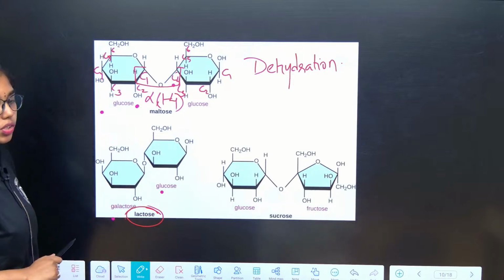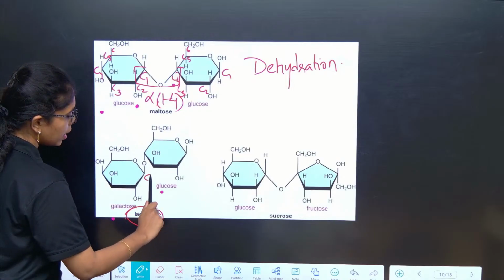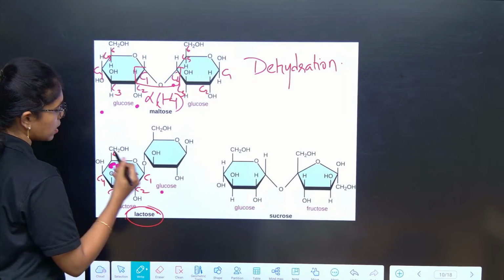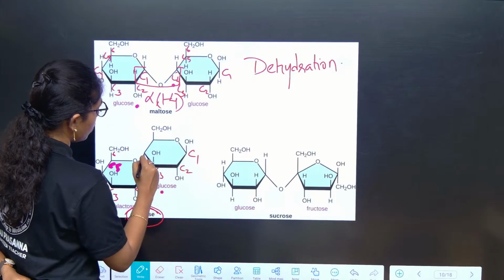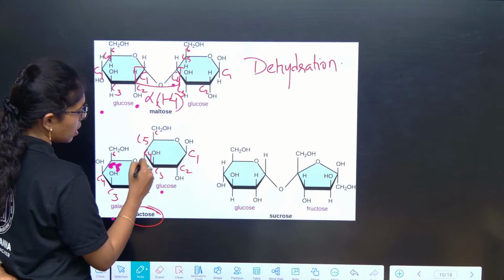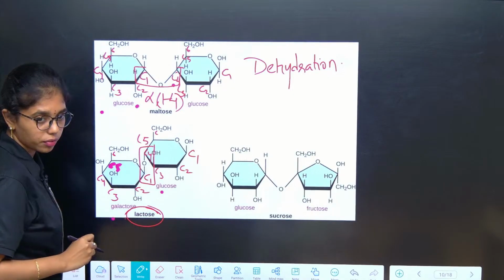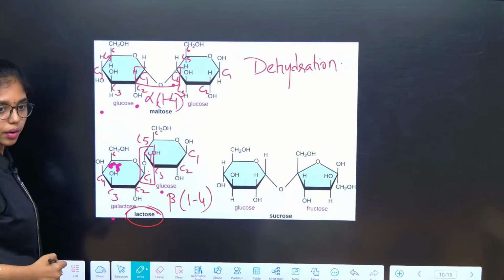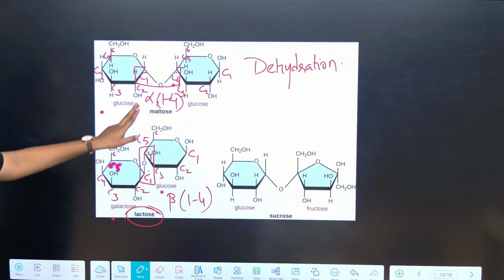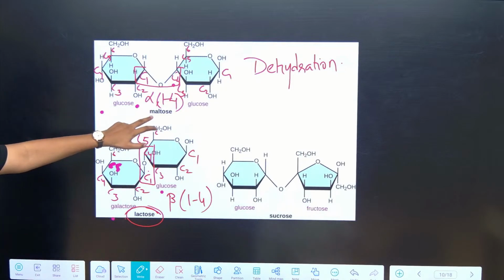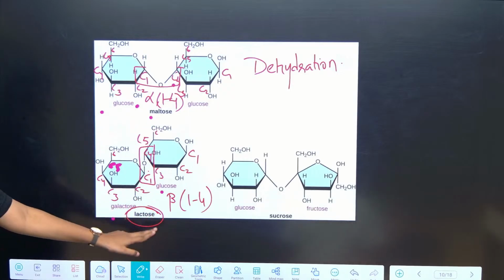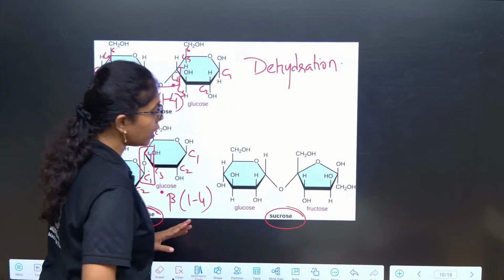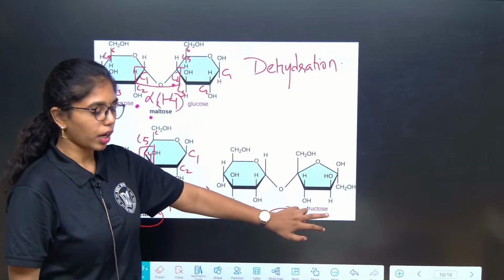Both of them will have different structures. Okay, so here if you see C1, 2, 3, 4, 5 and here 6. Same the case 3, 4, 5 and 6. What connections are there? C1 and C4. Again alpha 1, but here we call it as beta 1,4 glycosidic bond. This is alpha 1,4 glycosidic bond in maltose. This is in between two different sugars, galactose and glucose in lactose. Remember that. In sucrose it is in between glucose and fructose.